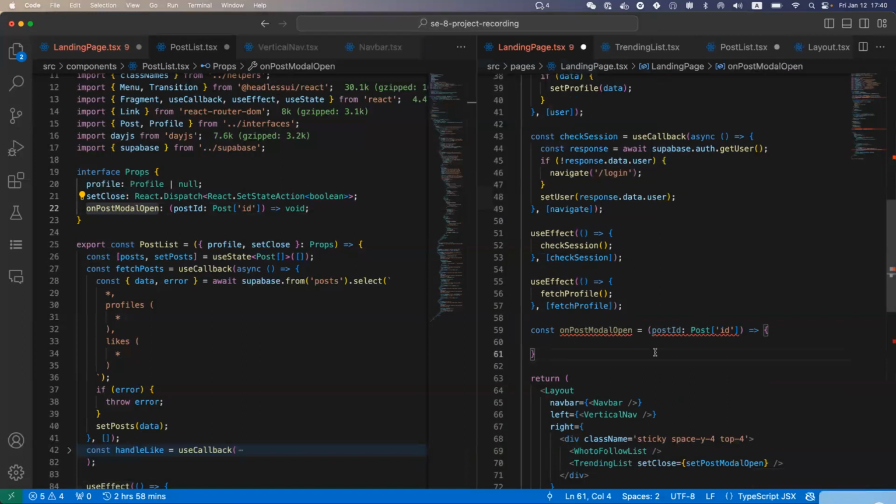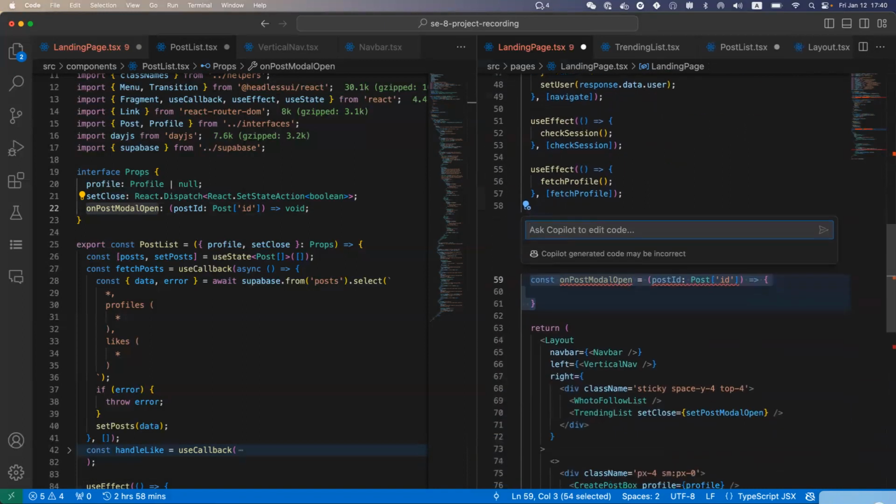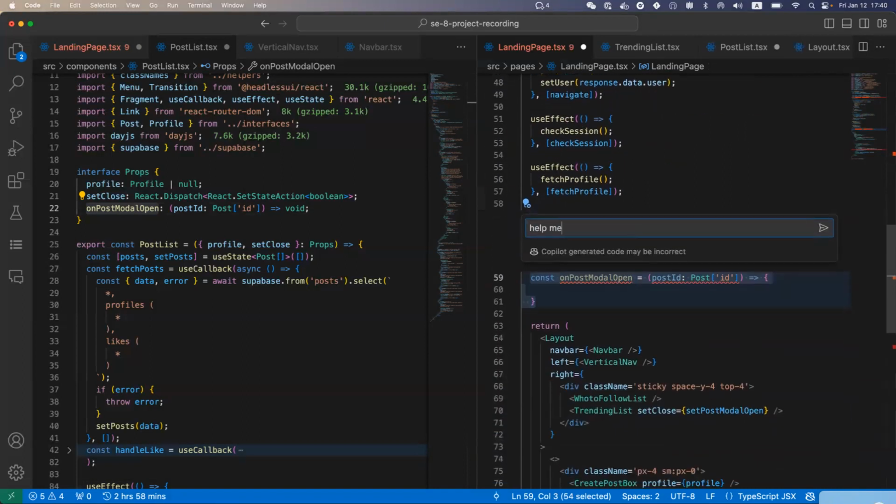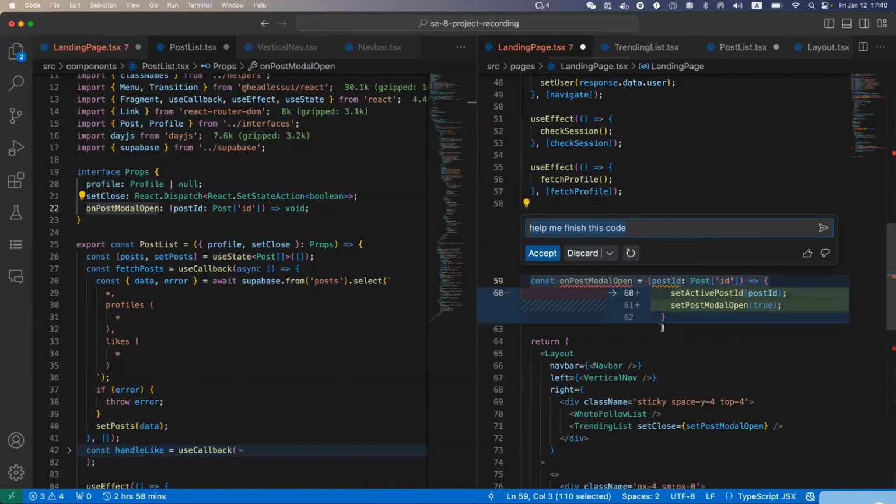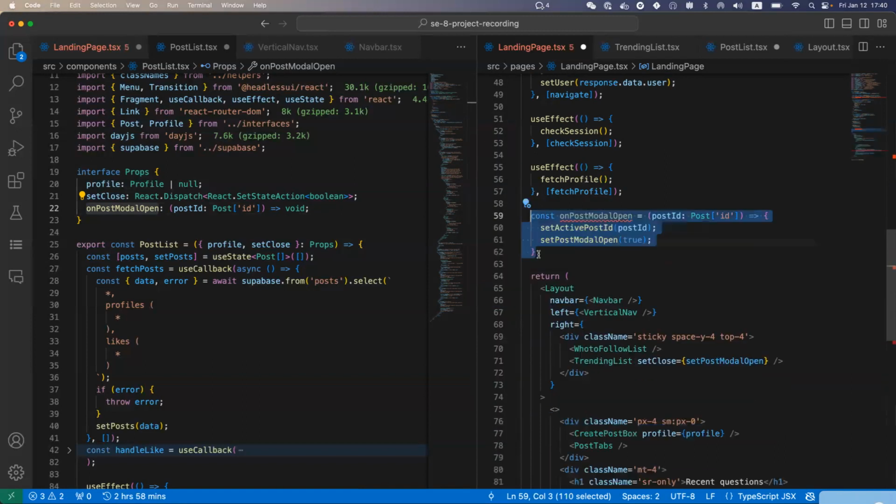Oh, by the way, I found a really cool feature. If I select everything, press Command and I, help me finish this code. Accept. Done. Is it actually right? It's actually correct. So first step, you set active post ID to the post ID that you received, and second step, you open up the modal.